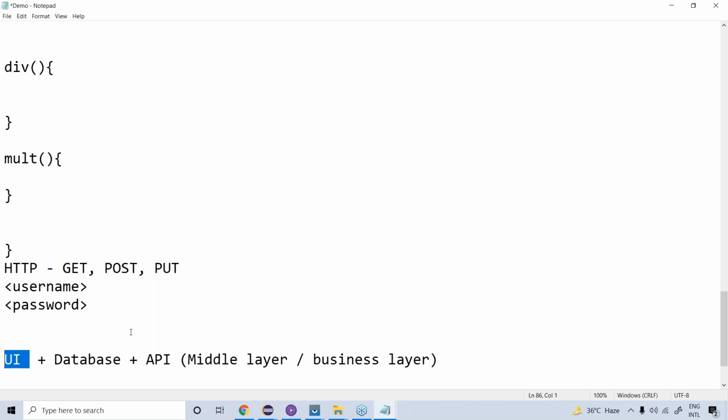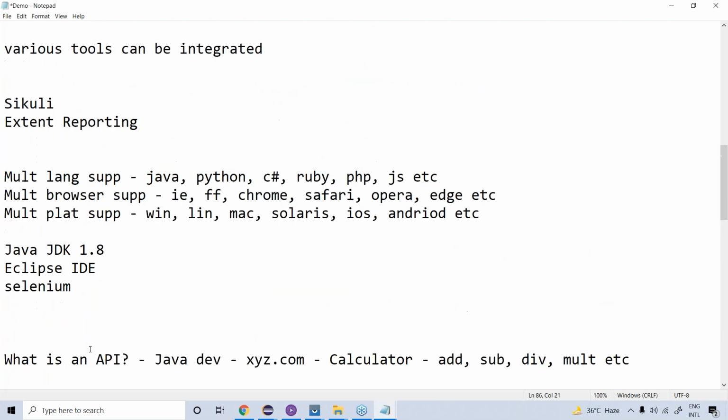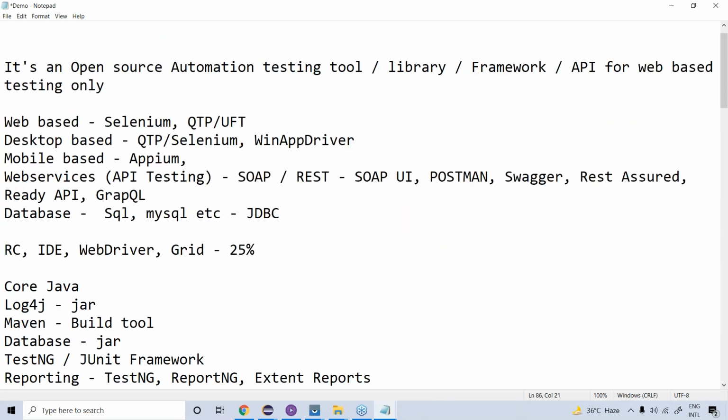That is the reason that when you start manual UI testing, you start by automating the UI part first. But now you can integrate the database part as well, and the API automation part, in one single project. A company has its UI, a web-based application. They have a database to be tested, their own APIs, and not only this, they have mobile applications as well. All of these, the web-based, the mobile-based, the web service, and the database, can be integrated in one single Java project. So one framework can be created which can handle all these levels.